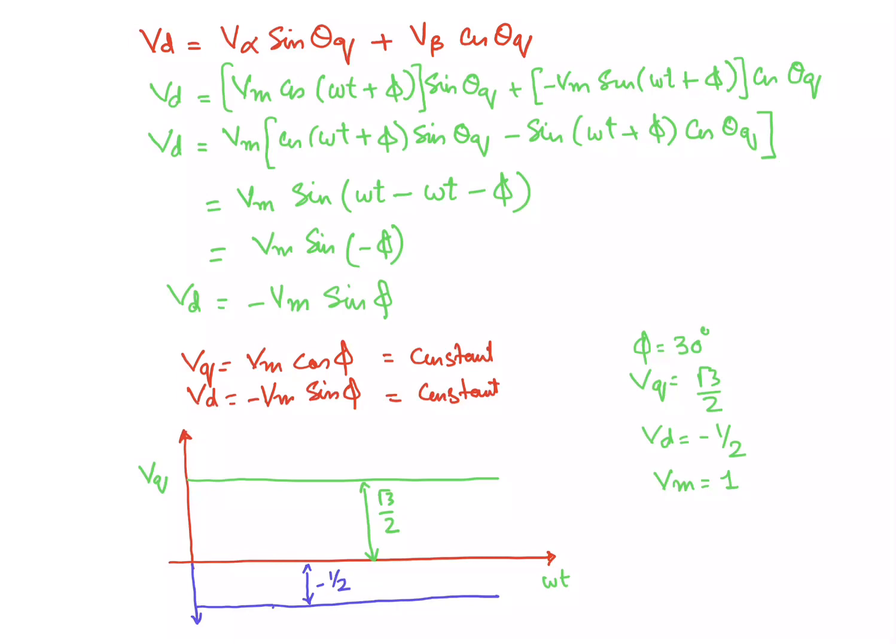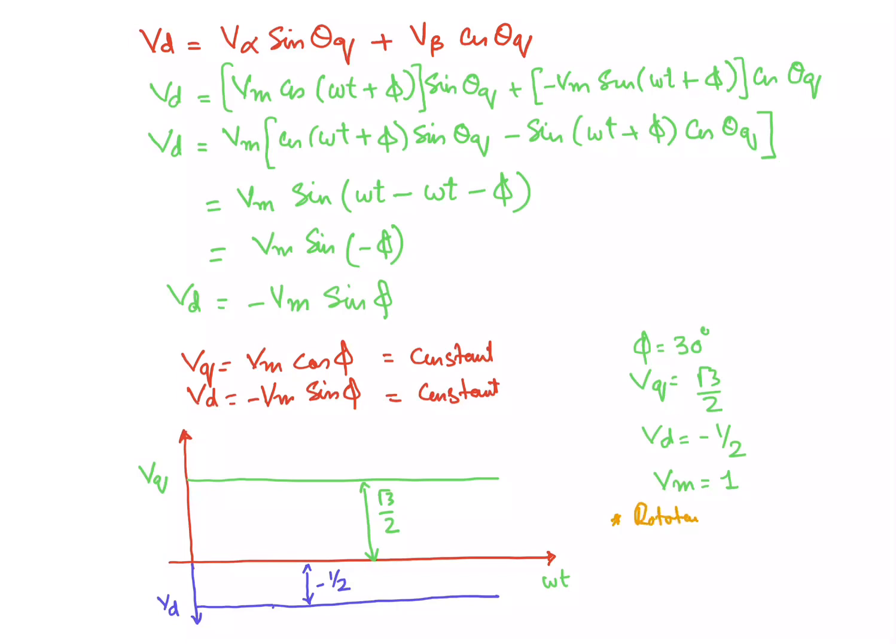So the three phase voltages, those were the sinusoidal functions or the cosine functions, are appearing as constant ones in the dq frame of reference, because the dq frame of reference is rotating at the same speed at which your voltages were changing in the time domain. Or the space vector of your ABC frame of reference was rotating. So constant quantities in the rotating frame of reference, that is very important.